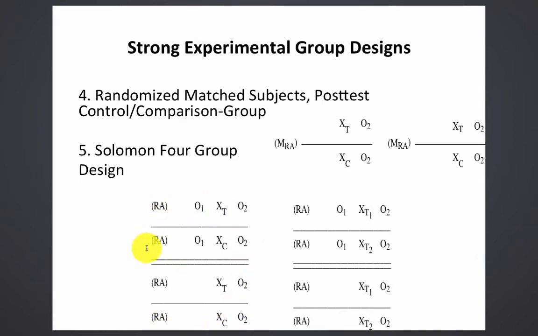But as a part of this experiment, we also had part of our sample randomly assigned to a treatment condition without a pretest and a control condition without a pretest. And so now we can compare to see if introduction of a pretest actually changes the effect of the treatment. And so we get to control for that, or at least quantify the effect of having been pre-tested on any improvements in the outcome. And so this set of 4 rows here describes the same exact setup, except rather than treatment and control, we have treatment 1 versus treatment 2.